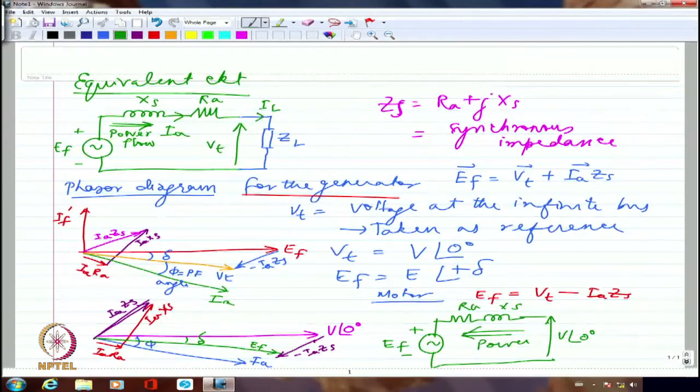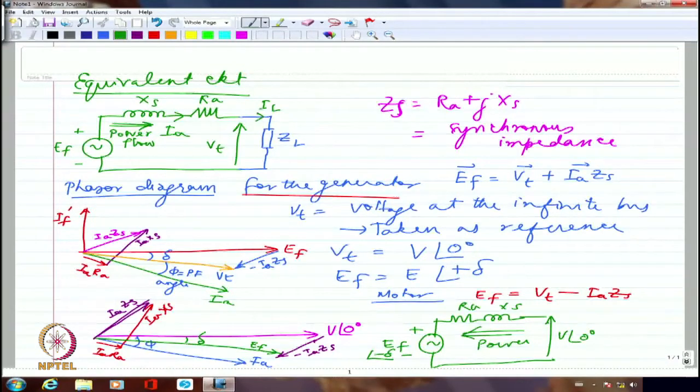In the case of a motor, the power is flowing from the three-phase infinite bus into the machine. Whereas in the case of a generator, it is flowing from the machine back to the bus. So whichever has the leading angle pushes the power out. In this case EF has the leading angle, so EF pushes the power back to the mains, the three-phase infinite bus. Whereas in the case of motor, I am going to have V as the leading quantity, whereas EF is lagging. So I will be able to write this as EF angle minus delta.